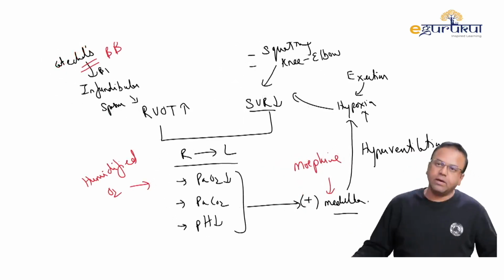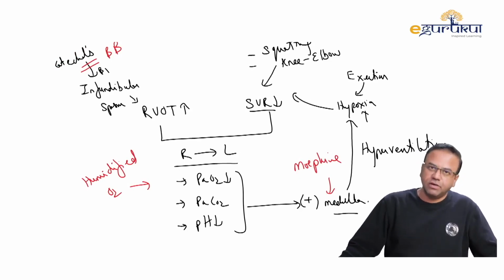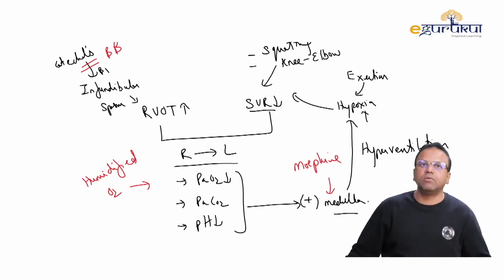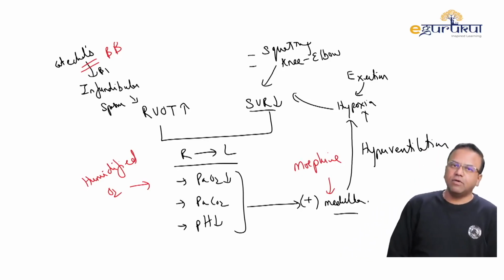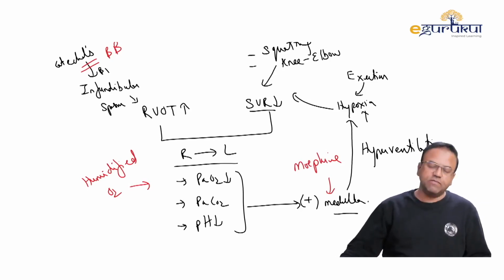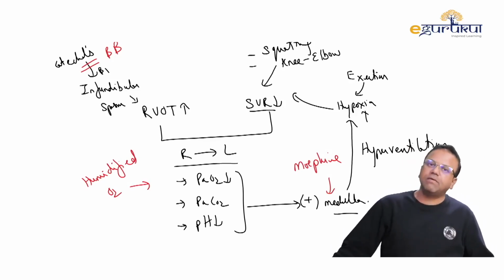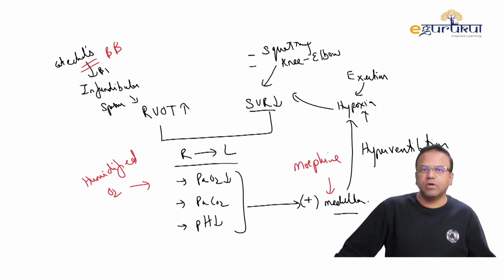So to summarize once again about how the cyanotic spell is precipitated, I told you there are two main mechanisms. Either the pulmonary blood flow should become more difficult, rather RV outflow tract obstruction should occur, or the pressure in the aorta should decrease, that is, systemic vascular resistance should decrease. Simple concept I was telling you about how the RVOT obstruction is going to occur. One of the mechanisms is infundibular spasm. Infundibular spasm is triggered by catecholamines. Via the beta 1 receptors, they are going to precipitate RVOT obstruction.